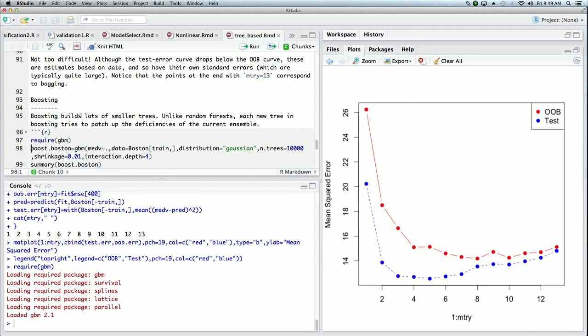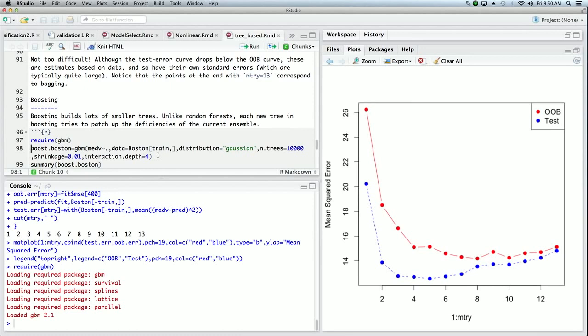We're going to ask gbm for 10,000 trees, which sounds like a lot, but these are going to be shallow trees, and that's given by interaction depth. So interaction depth is the number of splits. So we're going to say we only want 4 splits in each of the trees. So it'll do best-first splits, and it'll stop after 4 splits. And then shrinkage is 0.01, so that's how much we're going to shrink the trees back.